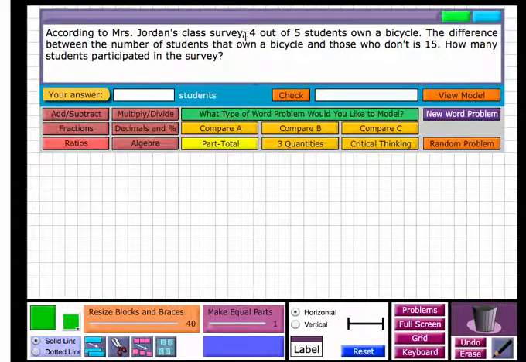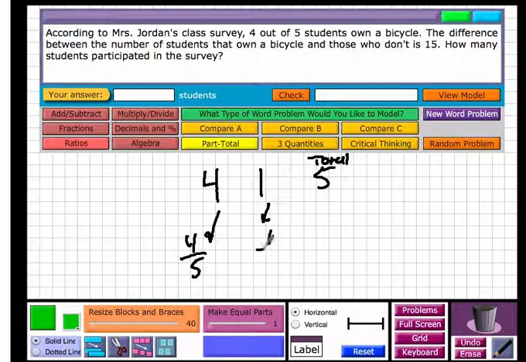So when you see 4 out of 5, that doesn't mean a ratio of 4 to 5. I just want to explain something about fractions versus ratios right now. 4 out of 5 would be a ratio of 4 to 1, and the total would be 5. So this part would be 4 out of 5. This part would be 1 out of 5. And that could help you.